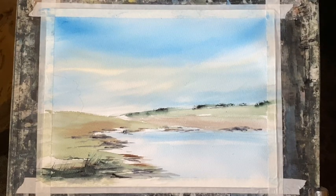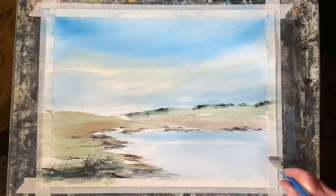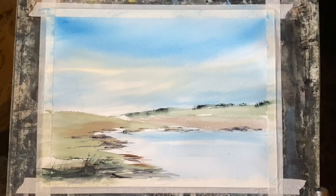I think I'm going to do one more across the water - cleaning out my brush and drying it mostly so it's just damp, pulling it horizontally through and then wiping swiftly back with a tissue. Now I'm going to leave everything to dry and come back to finish off the painting.